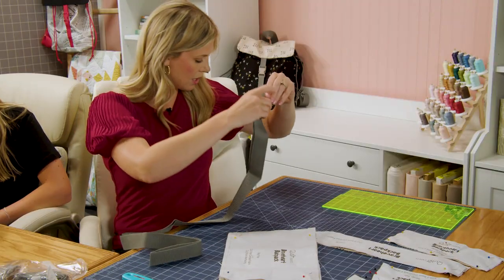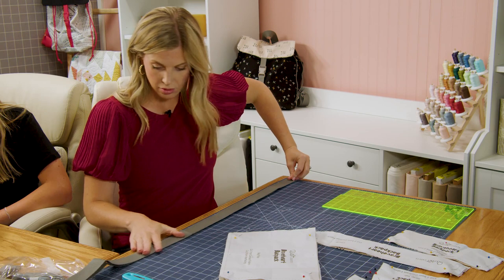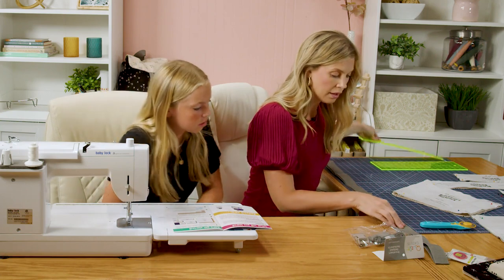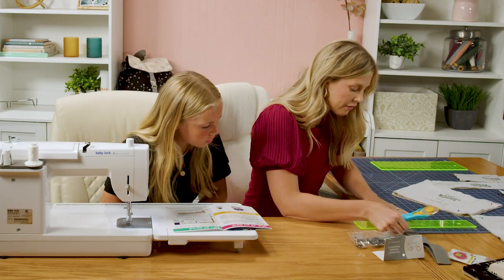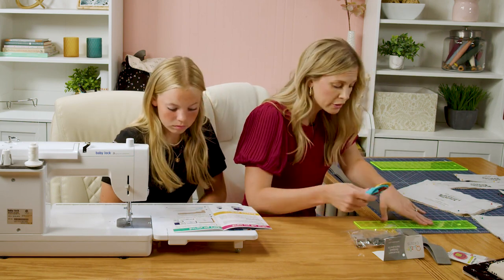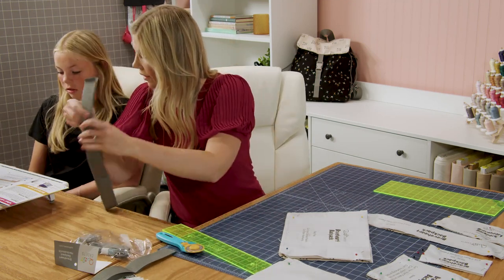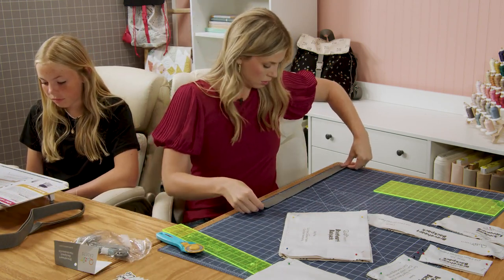Actually, I'm gonna flip this around. Got my end over here at 0. Ash, do you wanna cut it or do you want me to cut it? You can do it. All right, so now we'll put our ruler over here on the 35. I just had this on the fold, so I'm getting 2 for 1. So there's our 2 35, and then we need 1 12-inch. Yep. Okay.